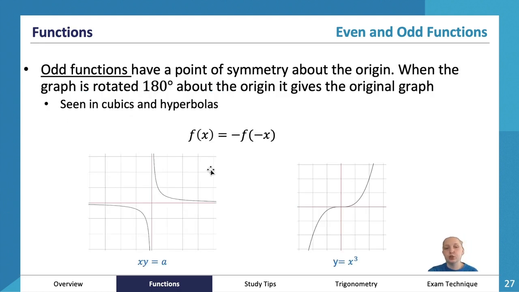Okay, so you can prove something is an odd function if f of x is equal to negative f of negative x. Okay, so essentially if we look at this graph here, we have y equals x cubed as our f(x). And then if we had negative f of negative x, you'd have negative of the negative x cubed, which you'd end up with negative times the negative, which would get you back to just x cubed.